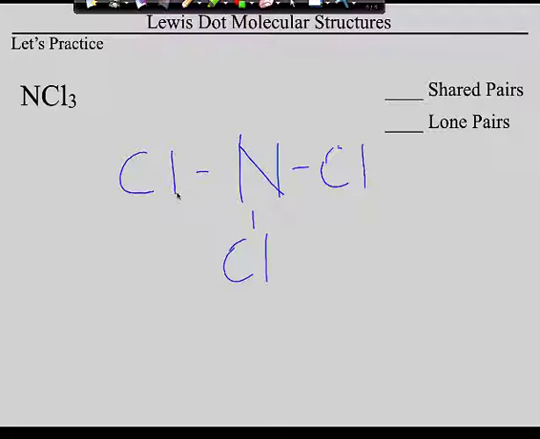And now we've got nitrogen in the middle. We've got the 3 chlorines. The chlorines aren't in the middle. Everything's on the paper, single bonded together. And we're now done with step number 1. You okay? Okay, now step number 2.